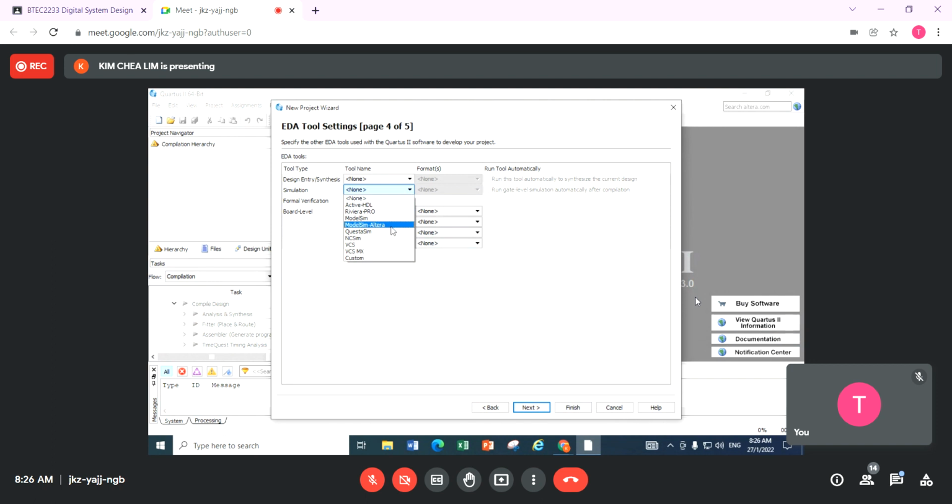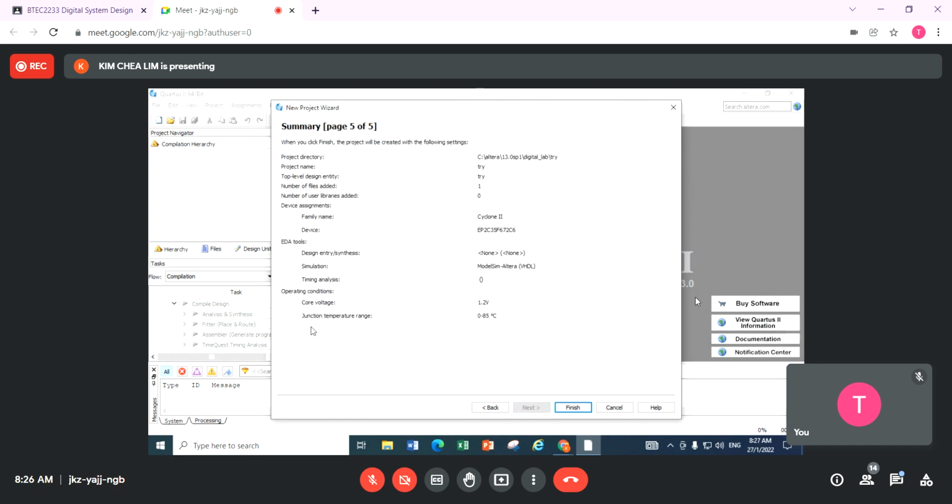If you didn't see this, that is to say your setting of this Modelsim Altera is somewhere wrong. At the moment, if you don't find this one, it is okay. You can simply choose any first. But eventually when you come to actual simulation, there will be a problem. So choose Modelsim Altera. That's it for this one here. Then you run the gate level. Okay. Next.